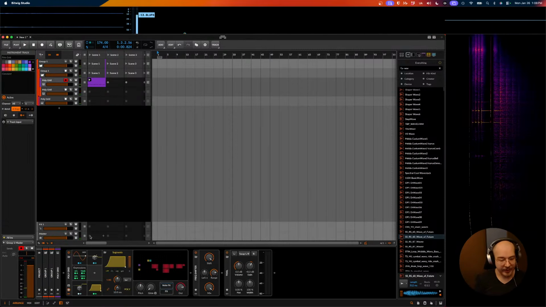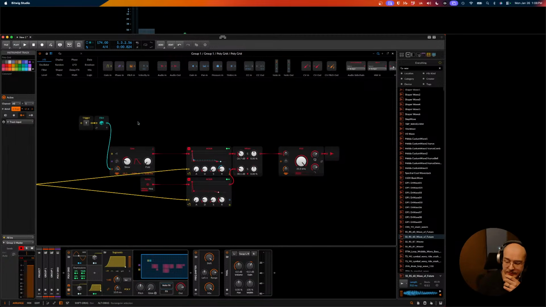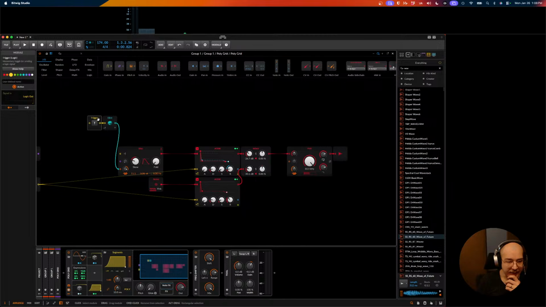Oh, and then, so I gotta, is there a way to set something to automatically trigger on patch load? Is that a thing? Trigger on play, is that something?